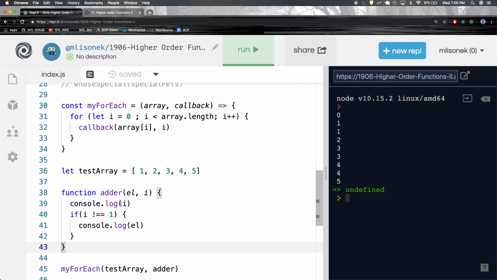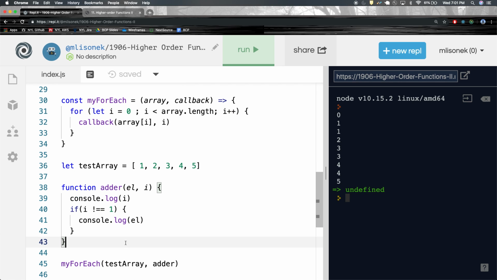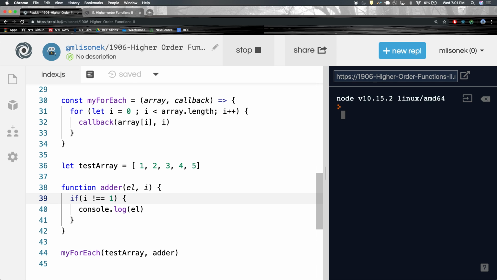Array at I. Oh, I'm console logging I. So here we're not logging out 2. This is correct. Sorry, I did that. But, yeah.